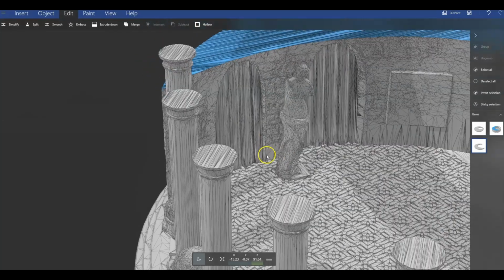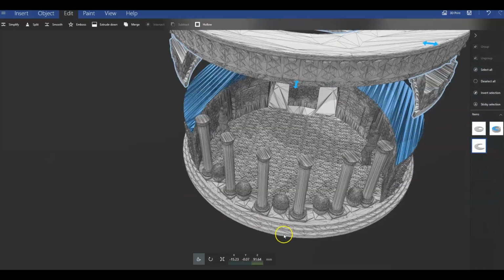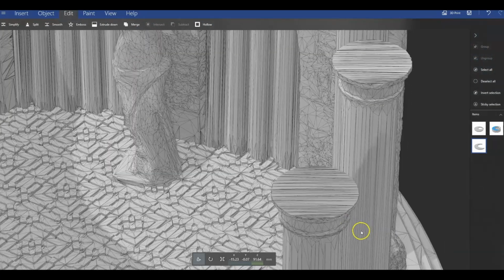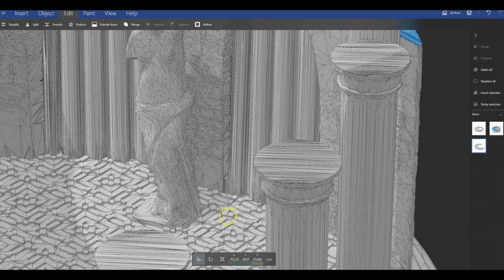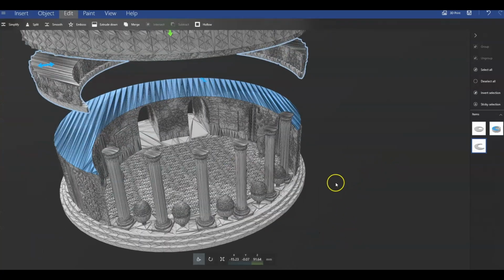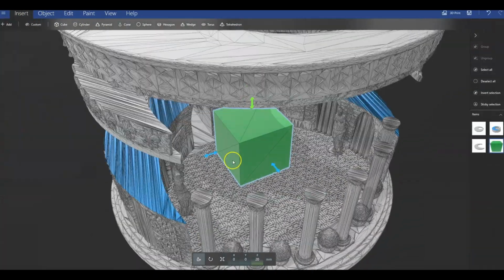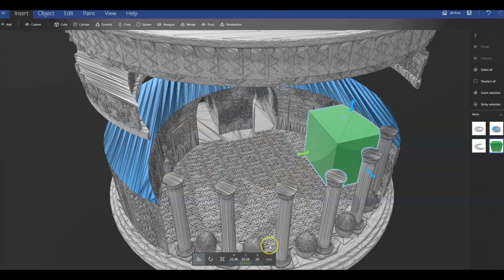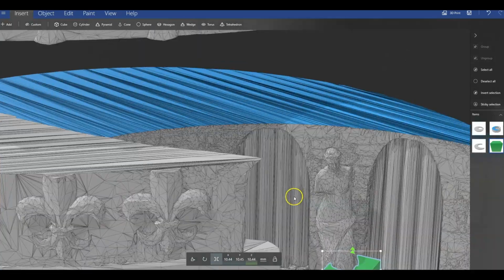Okay, so what we've got in here as well is these statues. Now we probably want to remove those statues so that they can be printed separately with some tree supports, or you can do them on a resin printer or whatever, really. It'll be wide open to you. So what we're going to do is cut them out of the base. So in order to do that, we're going to make another cookie cutter. So let's grab a cube and bring it down.